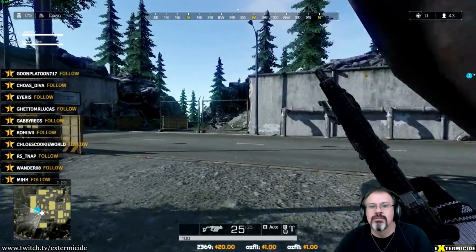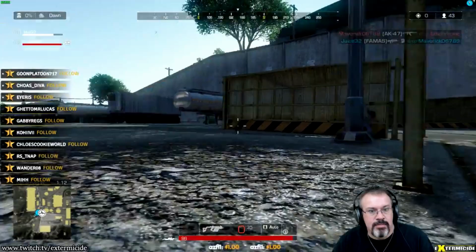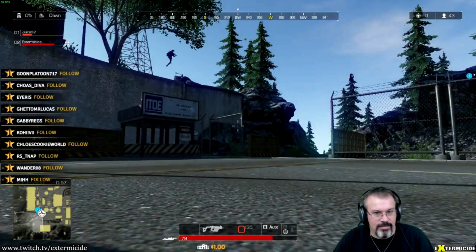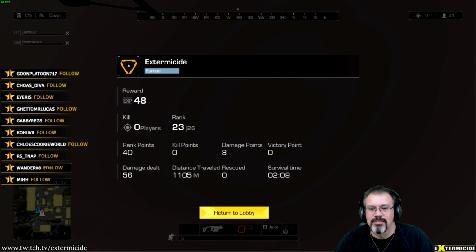I see him in front of me. I knocked him down. Nope. I'm hurt bad. Yeah, I'm knocked down. He's coming at you, grapple hook. Yeah, right when I was healing, he knew I was healing. Yeah. That's what I didn't want to happen. So I have a return to lobby option. That means I'm dead? Yeah, we're done.